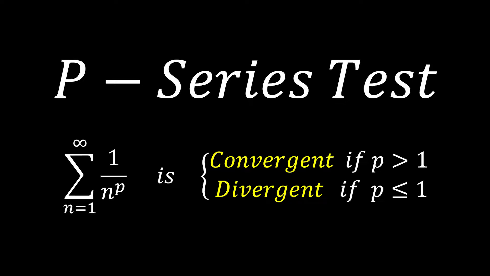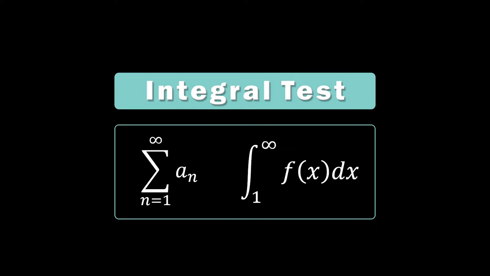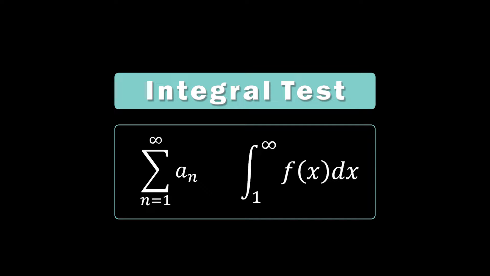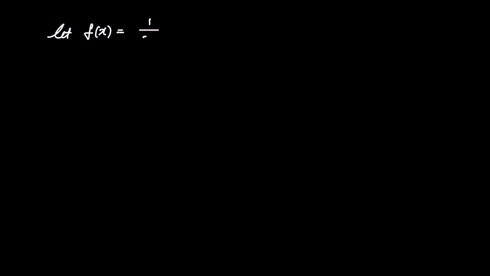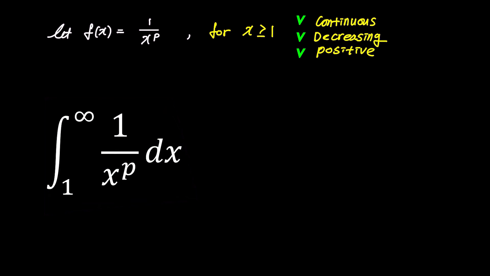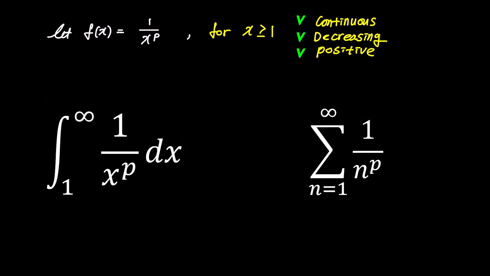To prove this, we need to utilize the integral test as explained in the previous video. If you haven't watched it yet, I recommend checking the link in the upper right corner to watch the integral test video first. For the proof of the p-series test, let's designate f as 1 over x to the power p. When x is greater than or equal to 1, this function is always continuous, decreasing, and all terms are positive. Therefore, since it satisfies all three conditions required for the integral test, we can use integration to determine the convergence or divergence of the sum of 1 over n to the power p, as n goes from 1 to infinity.